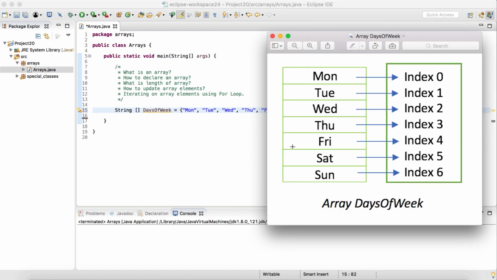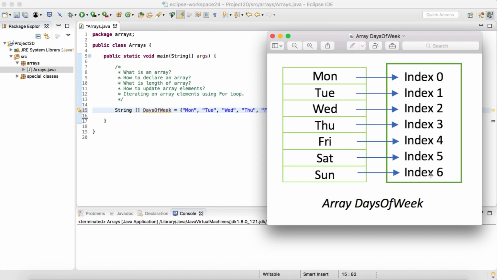We have these 7 sections or 7 boxes or 7 containers or subsections, whatever you call it, inside this array, and each section has one index associated with it. Very interesting. So each section or each element of the array has an index associated with it. The first section has index 0, and then it gets increased by 1 for every next section of the array, and we can see the 7th element of the array, which is the last one, has index 6.